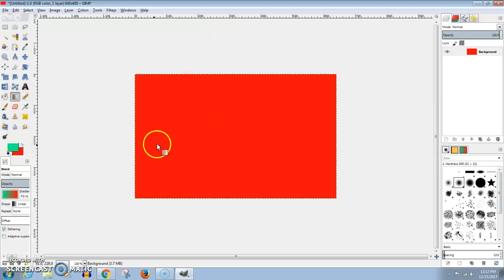So here's my blend tool, and you can see that I have opened up some options when I click on a tool. I'll kind of slide over my menu so I can show you what this looks like. Here you can see that depending on a tool that I select, it has several options. So when I click on my blend tool, right now it's in its normal mode. And so I'm just going to hold down my mouse, click once, and then I'm going to drag, and you can see my blend.